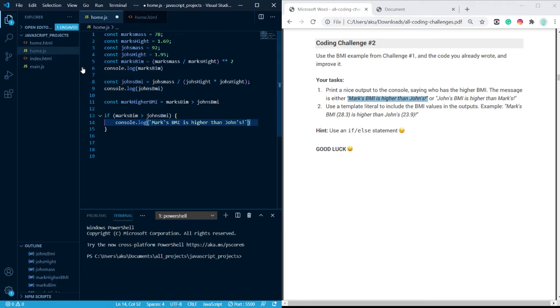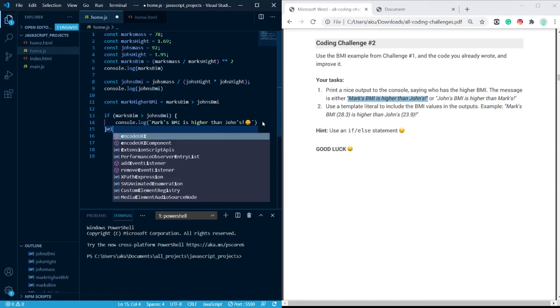Oh, sorry, semicolon. So if Mark is greater than John, maybe you should add emojis to make it cool. It's a funny, teasing one. So you can see I have to bring it back here. There.